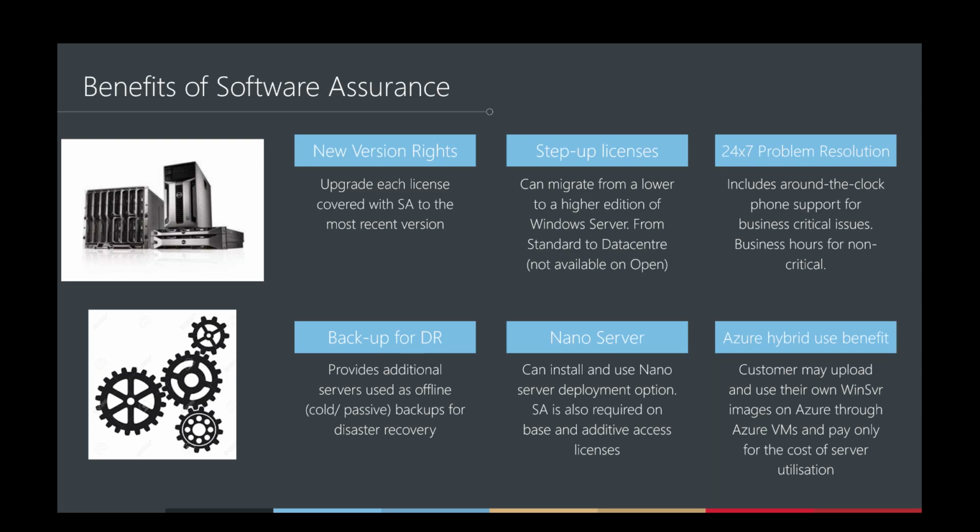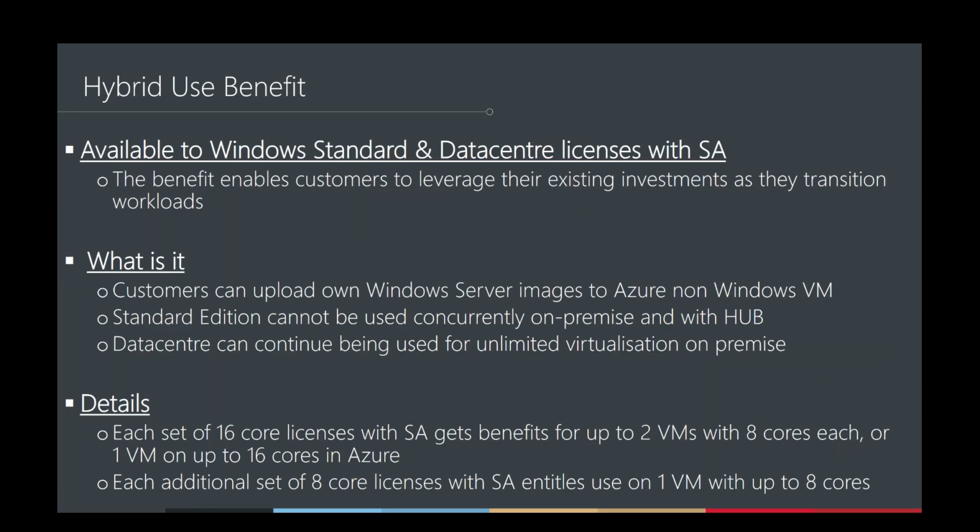But one of the best benefits I wanted to cover off, one of the newest, most valuable benefits, really protecting that investment you've made in Windows Server Data Center with software assurance, is the Azure hybrid use benefit. And this is literally a way to save up to 40% if you are looking to move into the cloud, if you are looking to leverage that investment and move into Azure, where you can effectively have the base cost of that Windows machine in Azure already paid for, because you're leveraging that additional investment you've already made in software assurance.